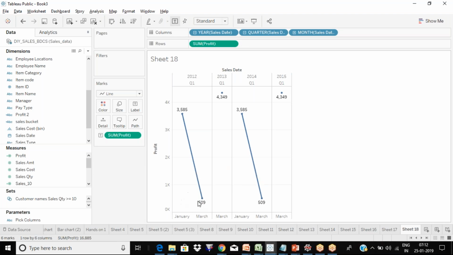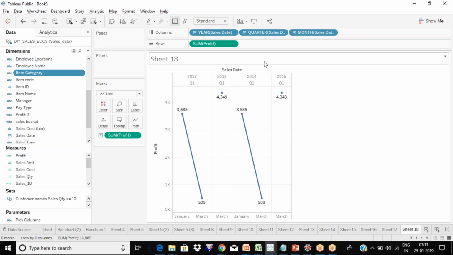In this quarter, there are 2 months. So you're not writing any code. Automatically, when you're expanding it, since it's a date field, it applied these functions. Would Tableau apply these year, quarter, month functions to, let's say, the item category column? No, right? Because that is a character column.